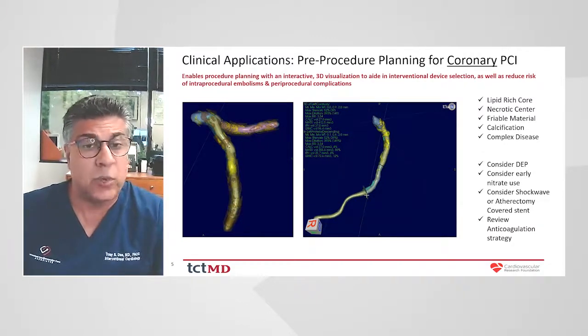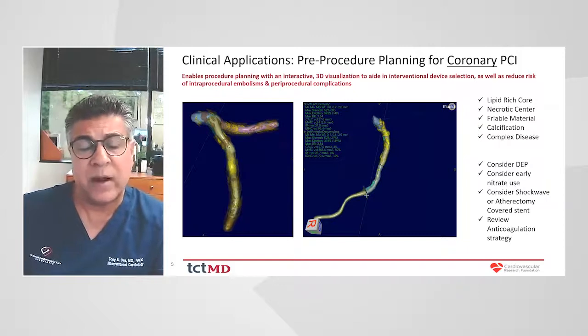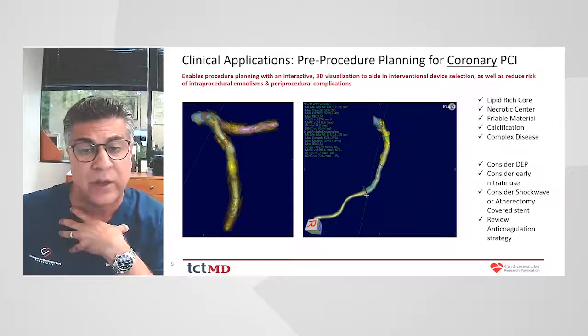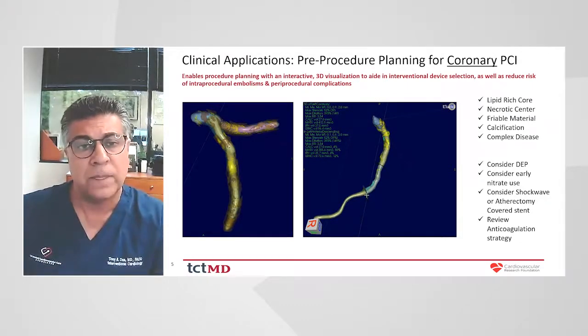It may change the way that you actually do the procedure if you identify a high enough risk procedure. He showed a couple of examples where it was identified that there were thin-cap fibrous caps. There were other places where there were napkin rings. You might have considered intervening on those patients and using specific technologies as mentioned here. But my point is, can we take that coronary information and then extrapolate it to other spaces?